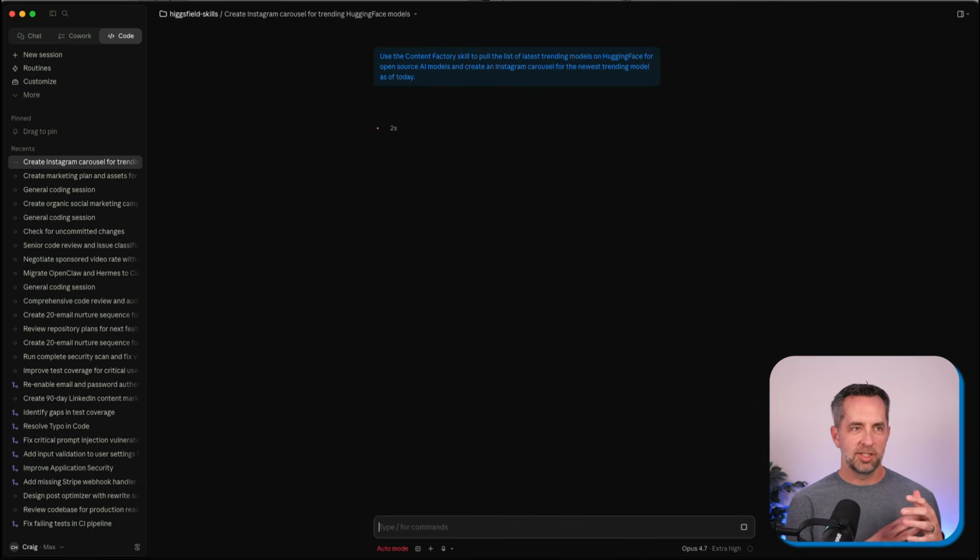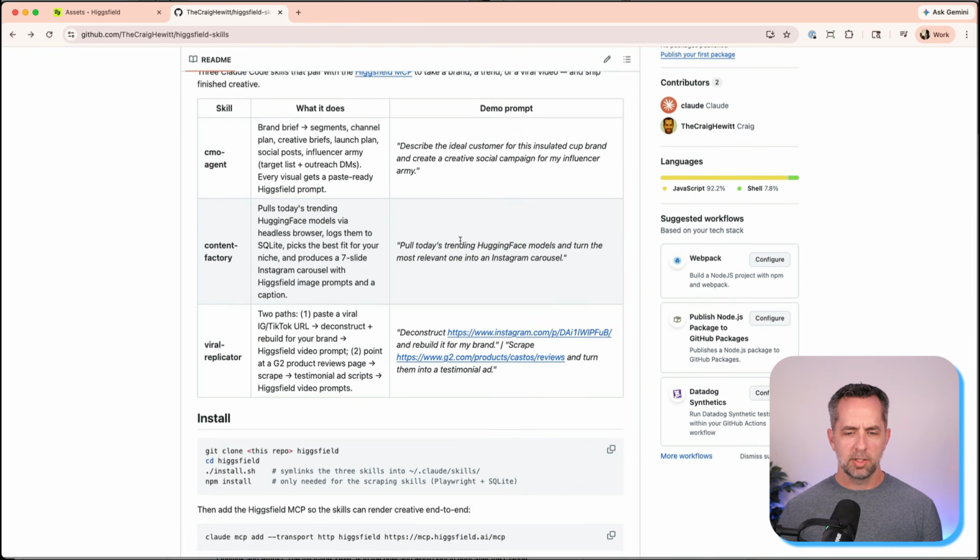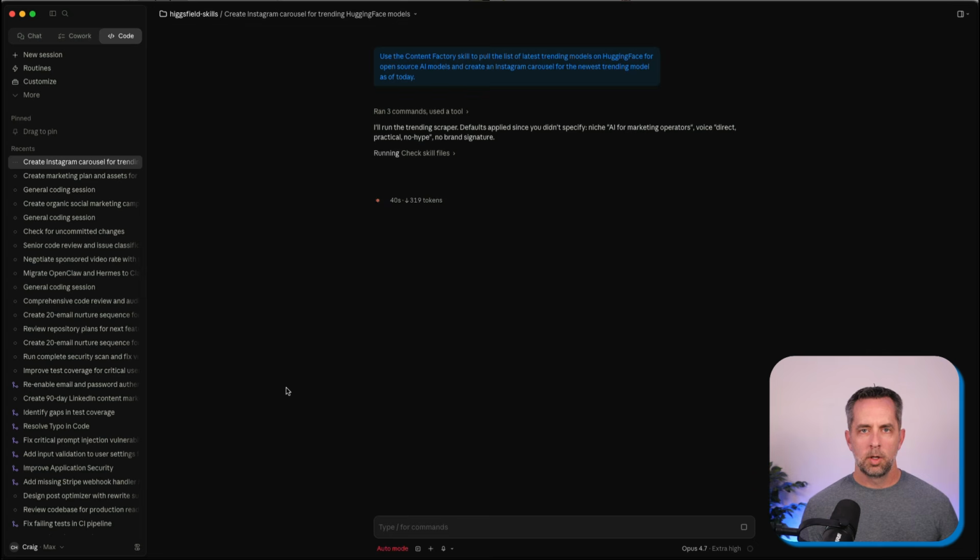And the goal here is, hey, if you need to create content every day for your social, which I think most of us do, you need a way to put this on autopilot. And so inside the repo that we have here, there's some instructions on how you can set this on autopilot. And I'll let you download that and play around with it. And so what's happening here is we're using this content factory skill, which knows it needs to set up a system to go out and create these assets and do the job that we gave it on a regular basis.